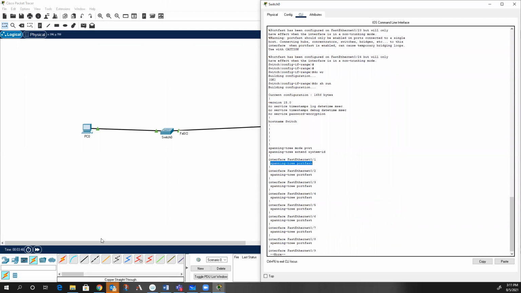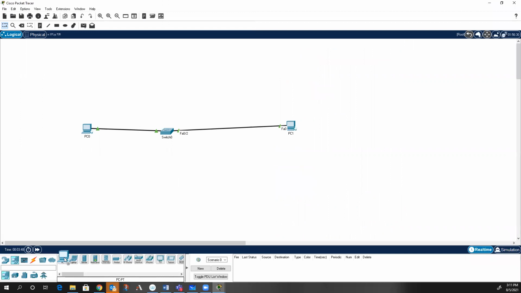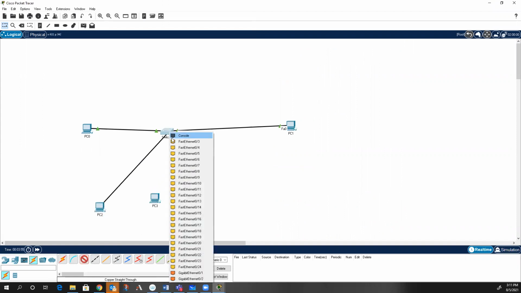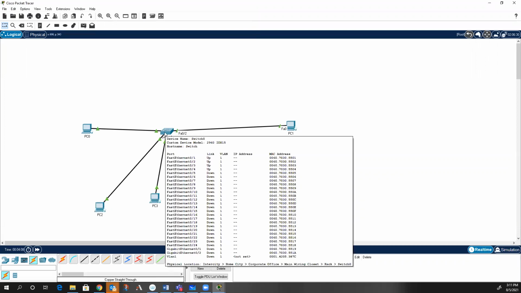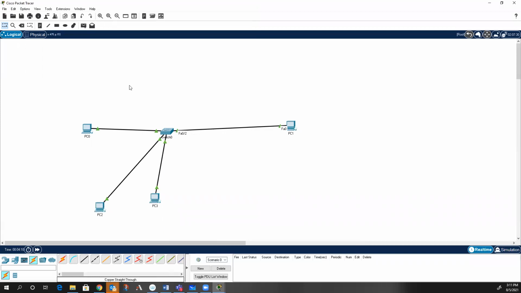So now any other devices that I connect to this switch, instead of going through blocking, listening, learning, and then going to forwarding, will immediately go all the way to forwarding as soon as they're connected. And again, we only ever put this command in on a port that is going to a host. Don't ever do this on a port that's connected to another switch or even another networking device. All right. That is probably why you had that problem with that lab. You didn't give it time to come up. So be aware of that.